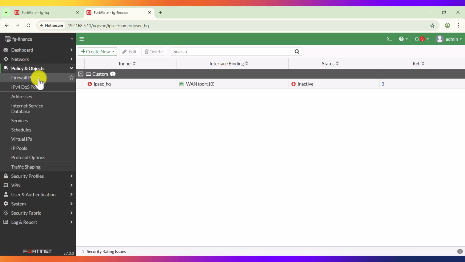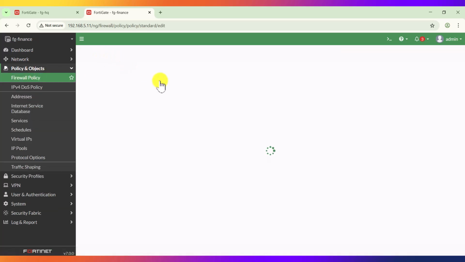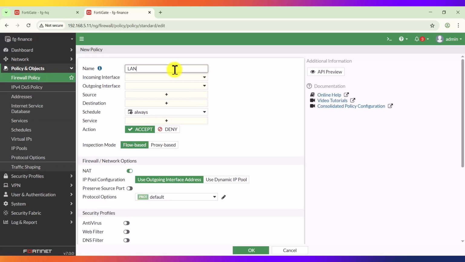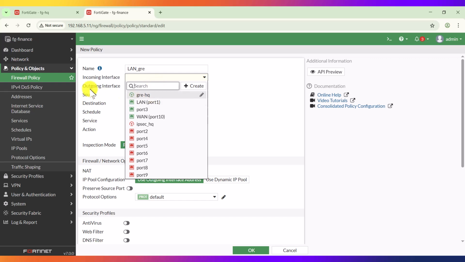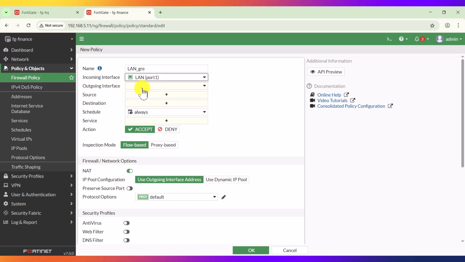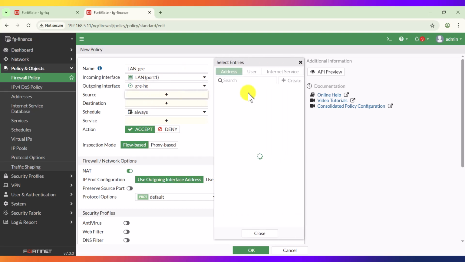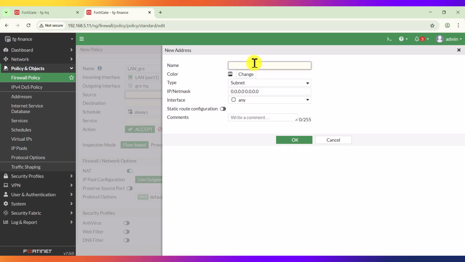Do all the same. Create a policy, LAN to GRE. Incoming is LAN, outgoing is GRE. Source, I'm going to create my LAN network as always. Sorry guys, I can't let it be.